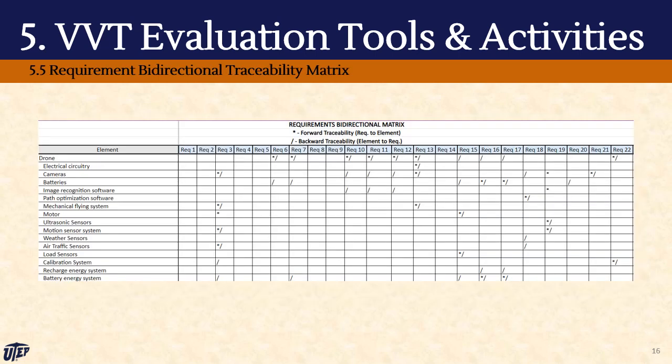The requirement bidirectional traceability matrix ensures that all product requirements have been fully addressed and can be traced back to its valid source. Traceability is essential for establishing the connection between each individual product level requirement and its origin. For this, the RBTM offers two key functions. It provides a means to trace from a requirement to its implementation, and it facilitates tracing back from an element in the implementation to its original requirement.